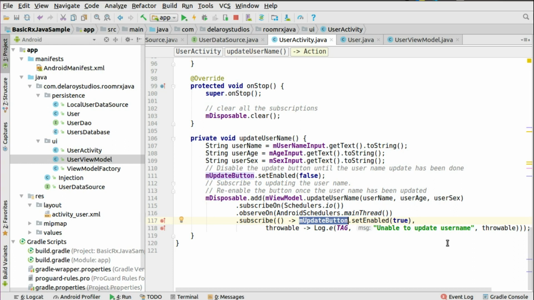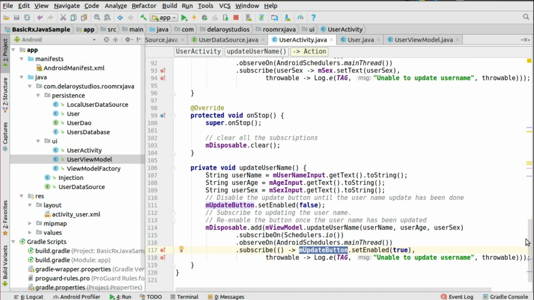So that's for the update user method, username, age, sex button. Once that has been struck, you could actually add a level of validity. Probably you don't need an empty field in your database, so if the username is empty, you should return, or you should pop out a message that says please fill out your username, fill out your age, fill out your sex, and so on. We all know that validity when you're trying to create a form.